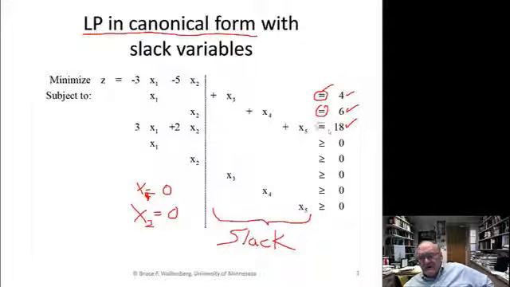We've changed them to equalities by saying x1 is less than or equal to 4, but x1 plus x3 equals 4. x3, you can say it takes up the slack, if that helps you. It takes up the difference between whatever x1 is and the constant on the right-hand side, 4 over here. But this gives us a way to start out. We set the values of the slack variables, and then we can start the problem. So everything starts off that way.